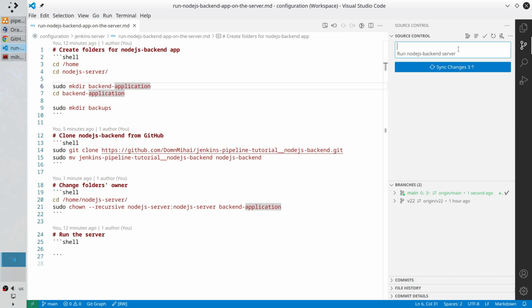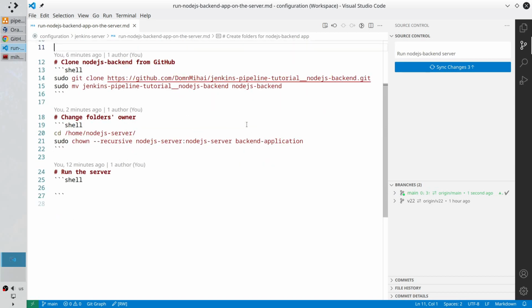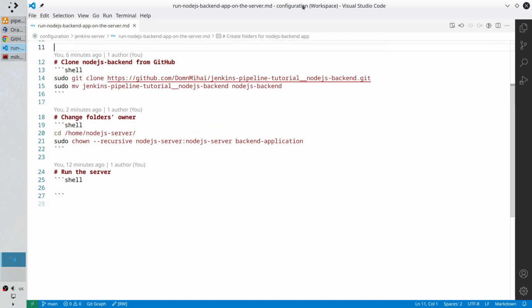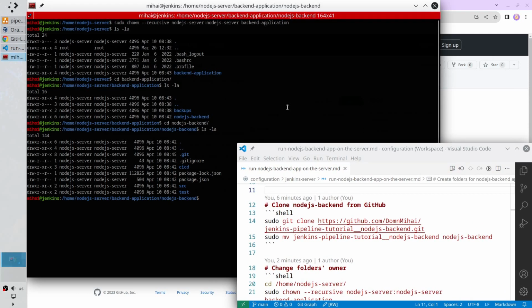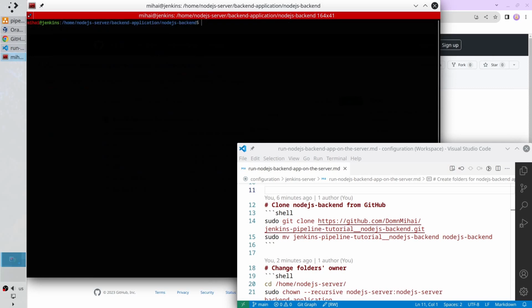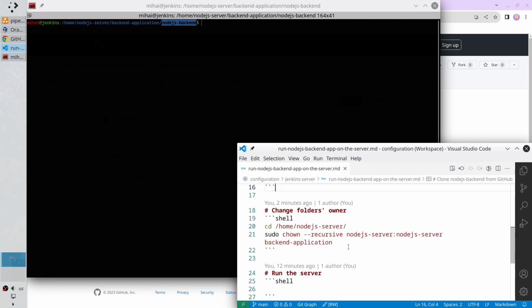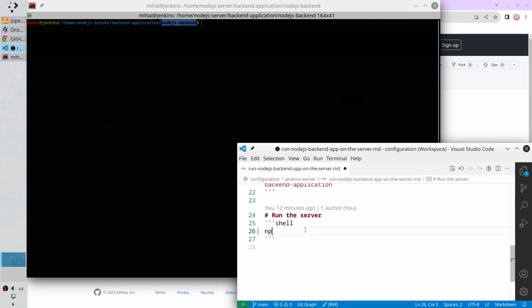Alright, the application is cloned, the owner is changed, it's time to run the server. Make VS Code smaller, clear the terminal, make sure you are in the Node.js backend folder, and in the VS Code prepare the command npm install. npm and node were downloaded and installed in the part 5.